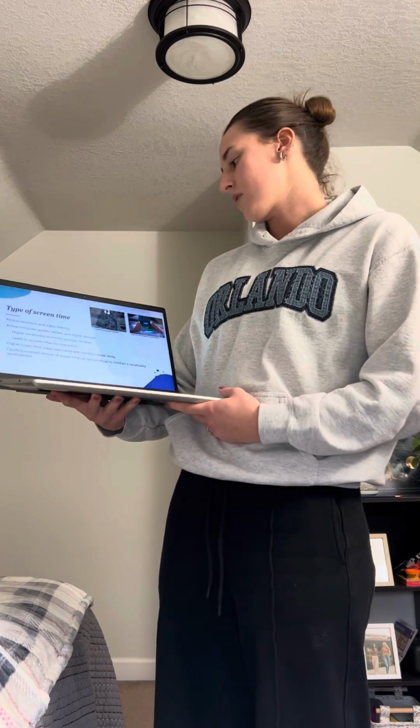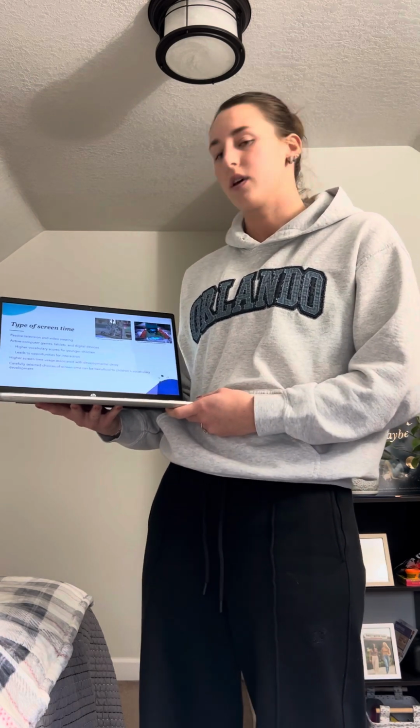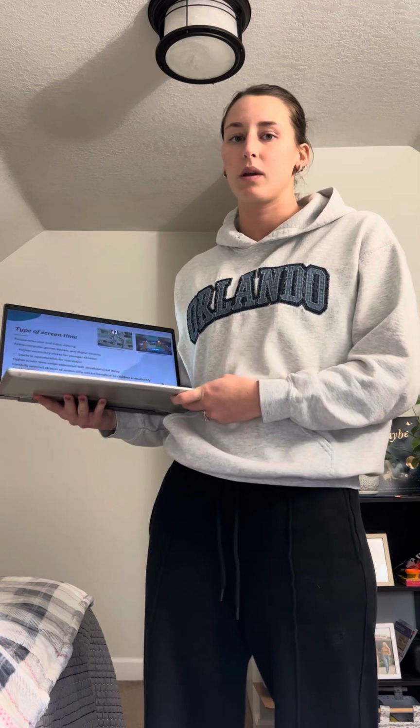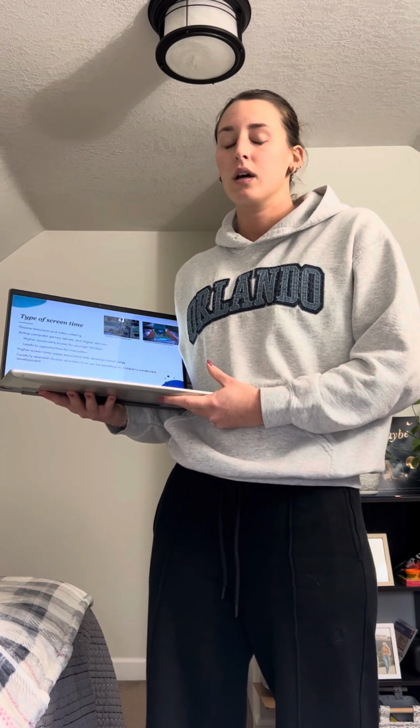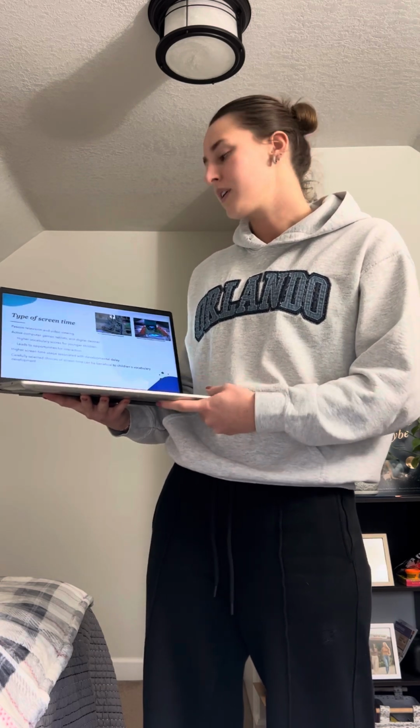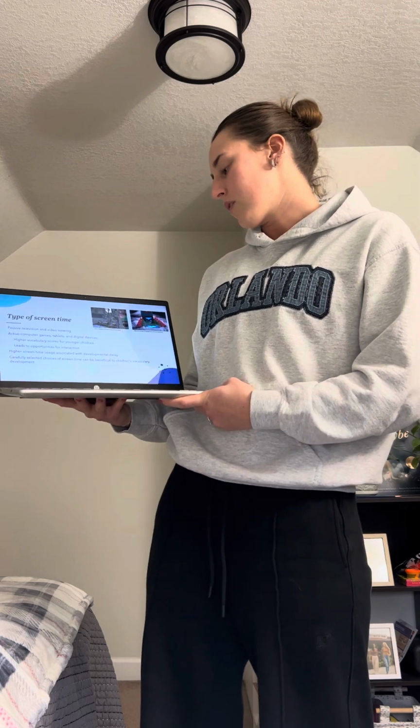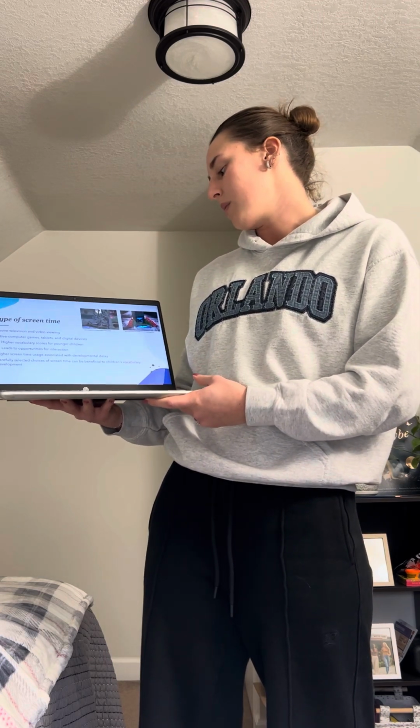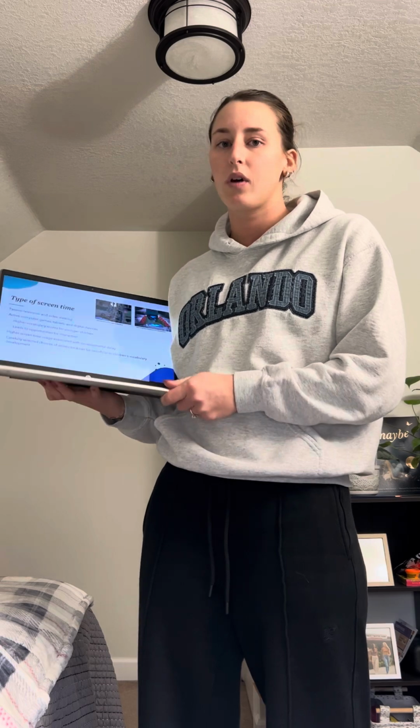But overall, higher screen time usage is associated with a developmental delay, which might be partially due to less interaction overall with screen time. And carefully selected choices of screen time can be beneficial to children's vocabulary development.